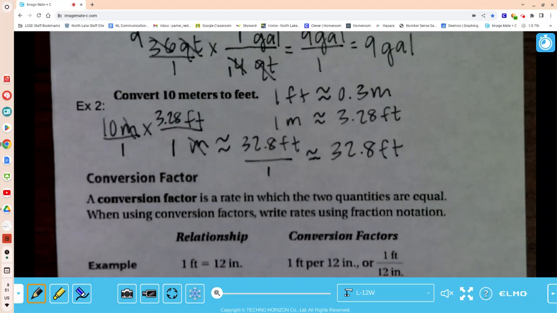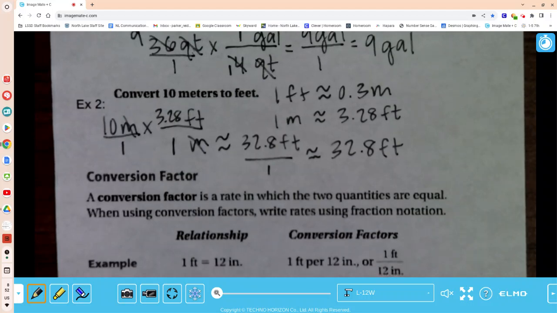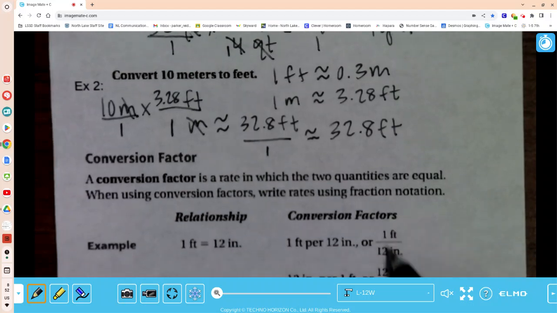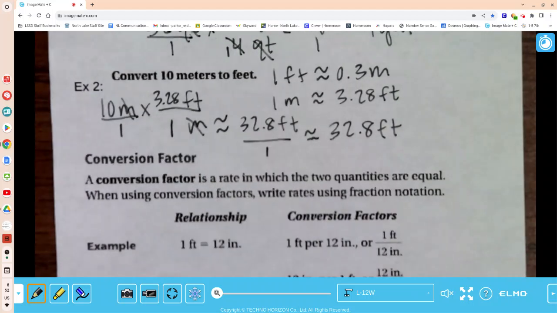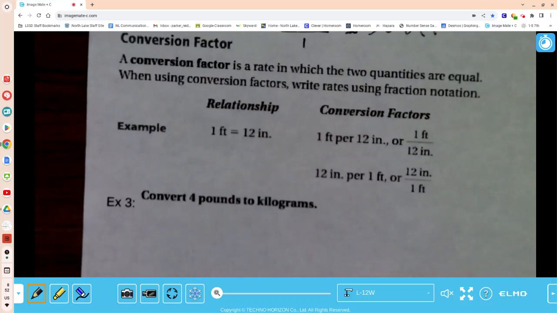Okay, again, if you're like, this is still confusing, it's okay. The more practice you get, the easier it will become. So now down here is where we have our definition of conversion factor, but that's something we've already been using. A conversion factor just compares the relationship between two things, so it sets them equal to one another, like saying that 1 foot is the same as 12 inches. So two measurements that are equal to one another, but they're measured in different units. And we can set it up as a fraction like this, like we did in the first two examples, to help us convert measurements.